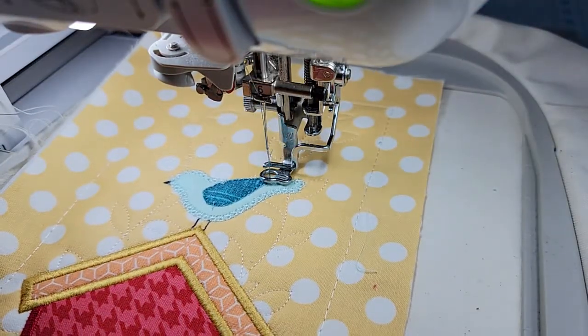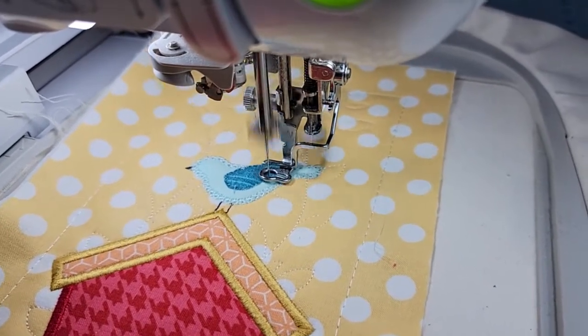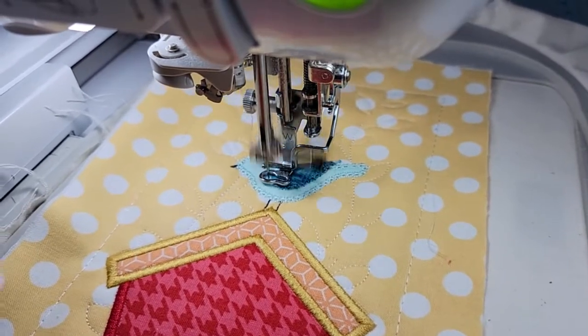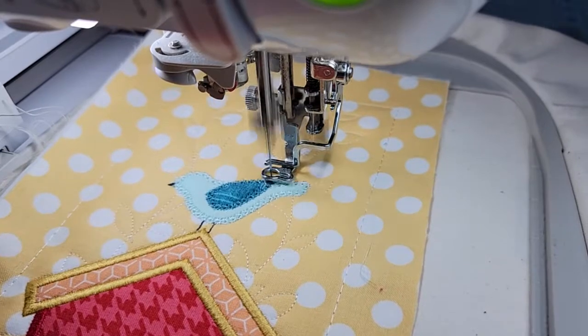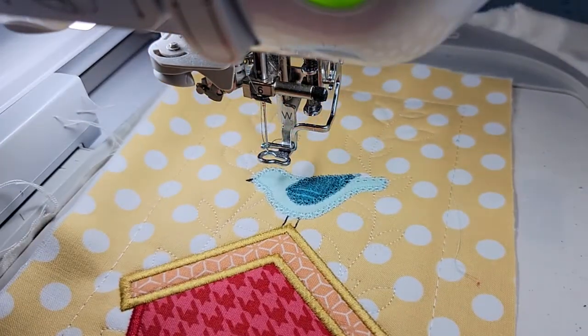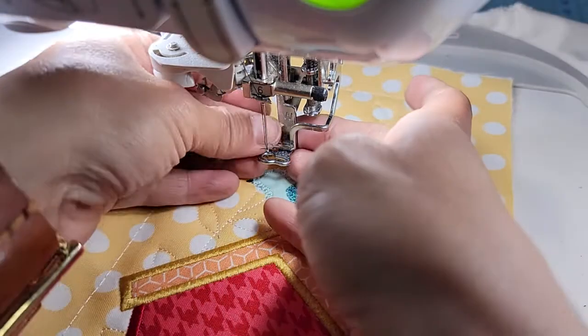So this is the wing detail. I'm going to do the eye. And then it wants to do the house detail in the cream, but I think I'm going to do it in the same brighter or darker teal color. I think that'll look prettier.